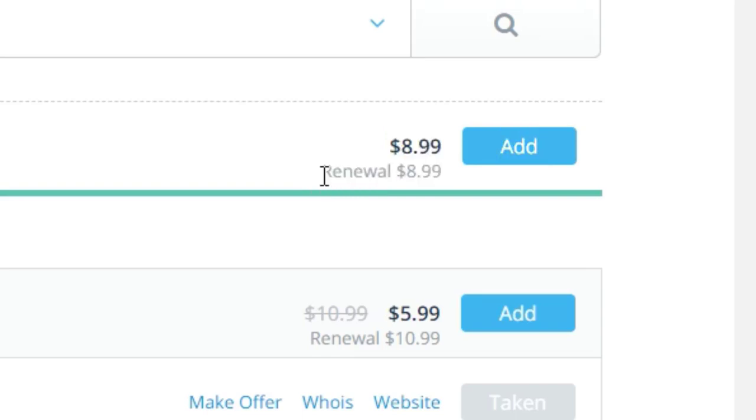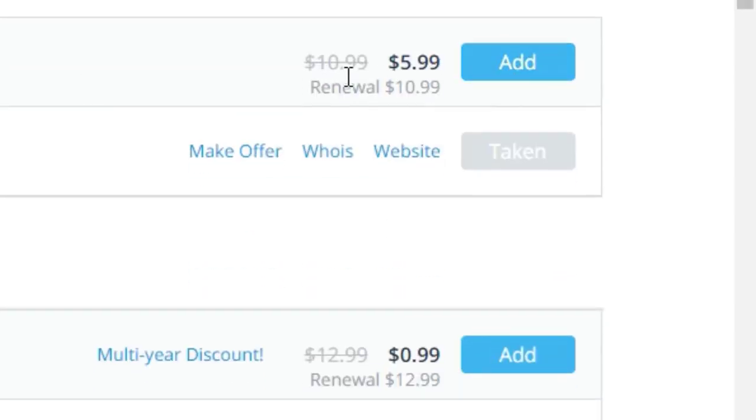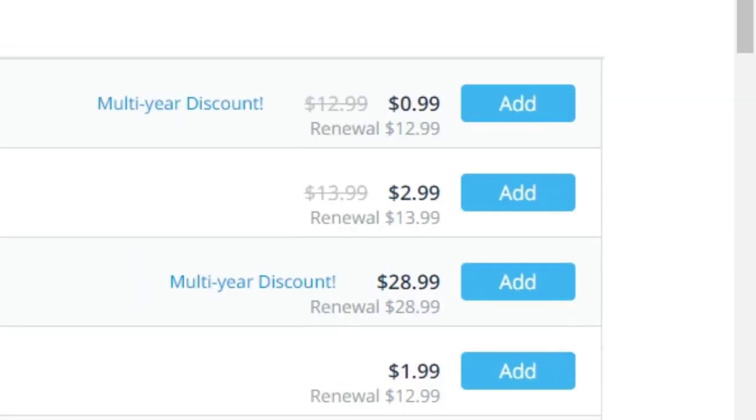So after a year, when you renew your domain, it could probably be much higher, like this one. The initial price is $5.99. Then after a year, your renewal is going to be $10.99 per year. So that's something you need to take note. Here are a few other examples. We have, wow, just $1, but renewal is $12.99.